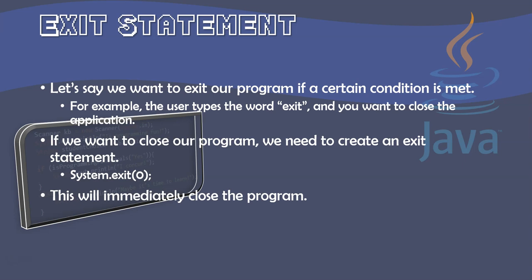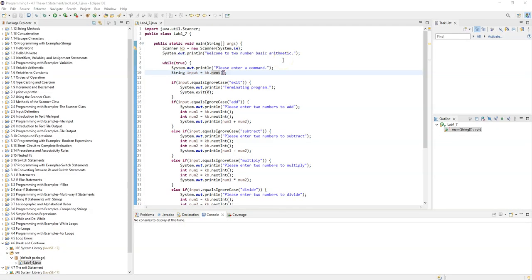This is going to immediately close a program. Now you might say this is very similar to how we might do a break statement. And it is, because with a break statement, though, we have some limitations. It's not necessarily going to terminate our program. A break statement is simply going to exit a loop, whereas System.exit(0) is going to completely terminate a program. It doesn't matter if we're in the middle of a loop or not in the loop, it immediately shuts the program down. And if we come over to Eclipse, we can see that exit statement in action.